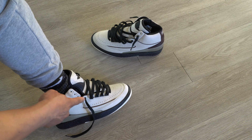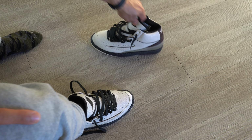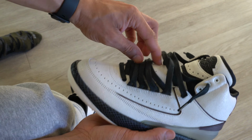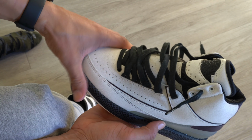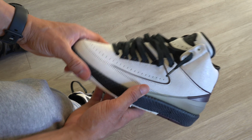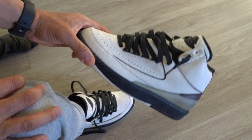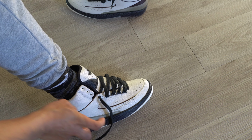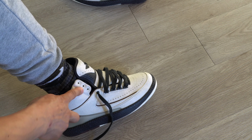So we've made our way to the 6th lace eyelet. And I mentioned before hang time. Hang time is the amount of space that you're giving your laces so that the sneaker's not just completely tight, right? It makes it have like a more casual, looser look. Now that you have the 6 lace eyelets done, we're gonna skip 1 lace eyelet and finish at the 8th.